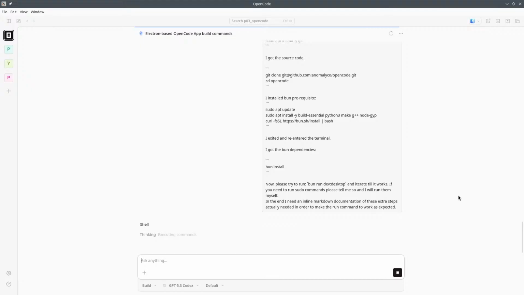So we have lost all of the, so look at that, executing commands. I guess that later on I will be able to open those, but for now they are not opening properly. OpenCode on Electron.